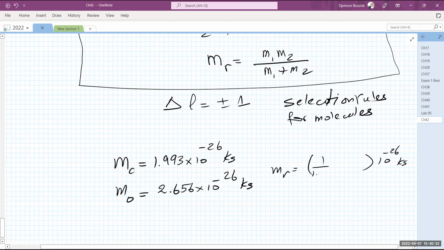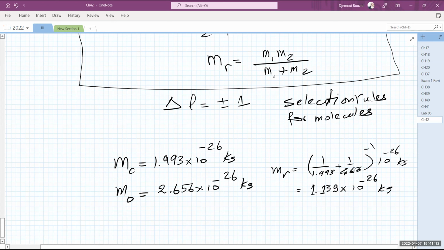And the only thing in here is 1.993 plus 1 over 2.656 raised to the negative 1 power. So this is going to be, I'm going to trust that the calculation is correct. So you guys need to verify that too. So it's going to be 1.139 times 10 to the negative 26 kilogram. Again, it's closer to that of the carbon in this case, and it's usually less, as I was saying, because of the properties of the inversion in here, that's all. This is just like the resistors, okay?